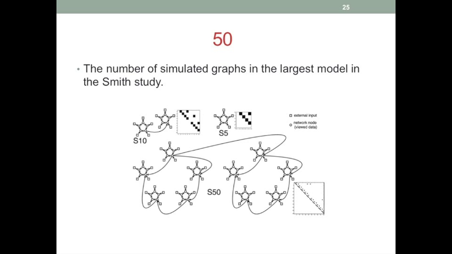So here's the structure of these Smith models. You have these little stars, with influence going around the circle to the right with an edge from this guy back to that guy. And you have copies of those being made in various conditions. This is the 50 node simulation, and you have basically 10 stars that are connected up with edges. And for later, we'll talk about a 500 variable case, which will be an extension of that. You'll have more of these 25 variable constructions connected together with edges.